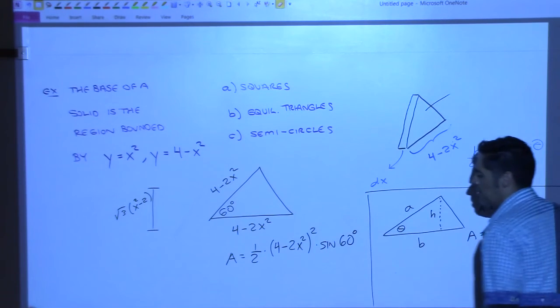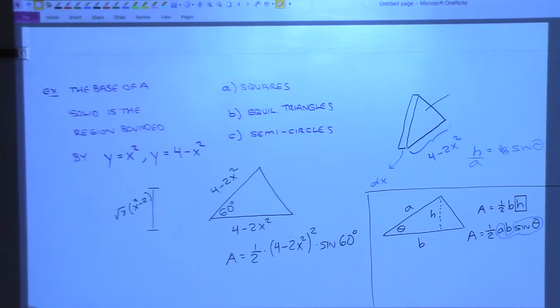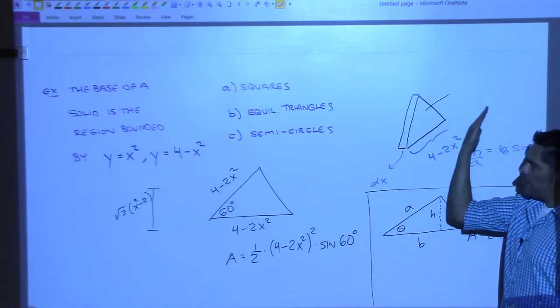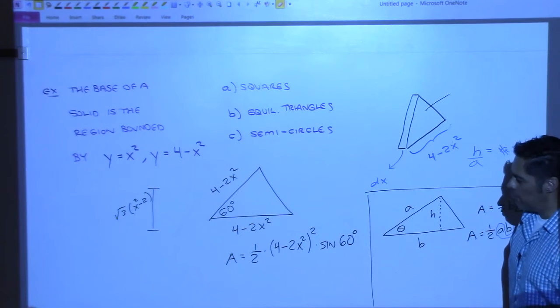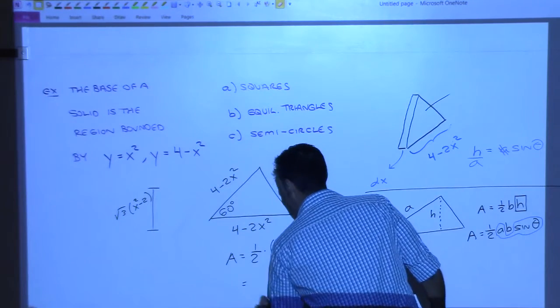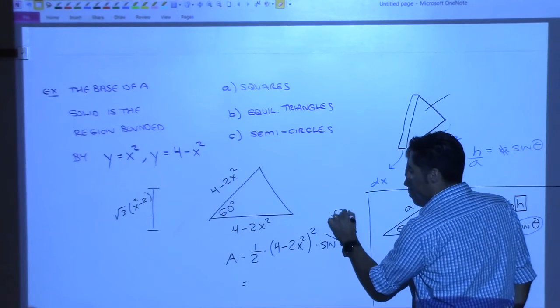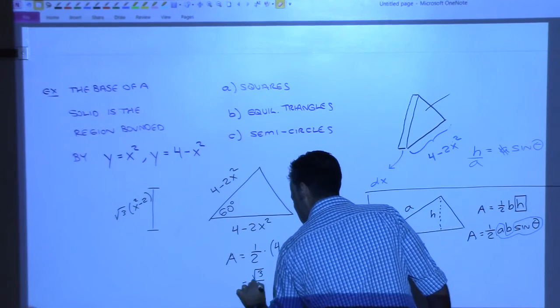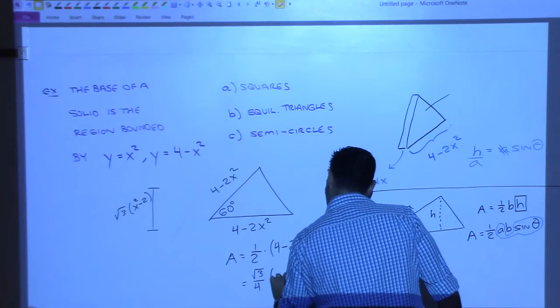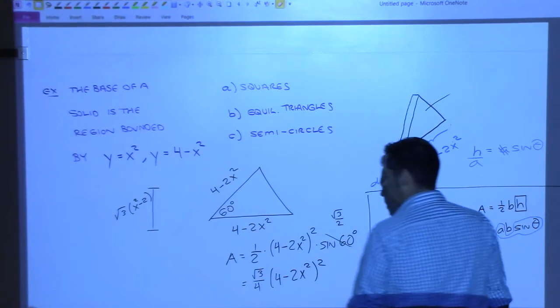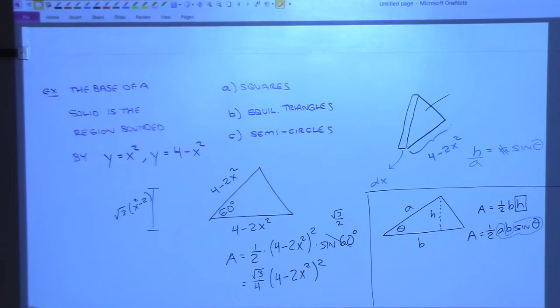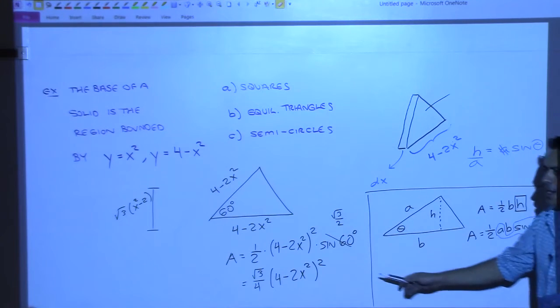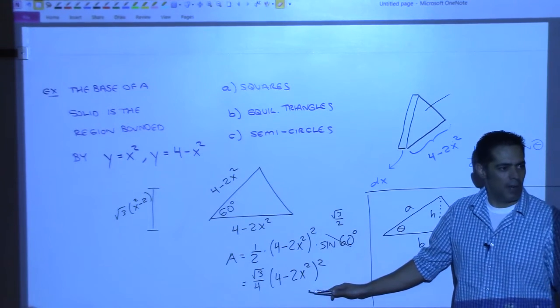And sine of 60 degrees is? That's the y-coordinate on the unit circle when you're at 60 degrees. Root 3 over 2. So this right here is root 3 over 2, right? Multiply that times that, we get root 3 over 4. We get that. There's my formula. That's the formula for the area. See, I didn't need any Pythagorean, nothing, right?